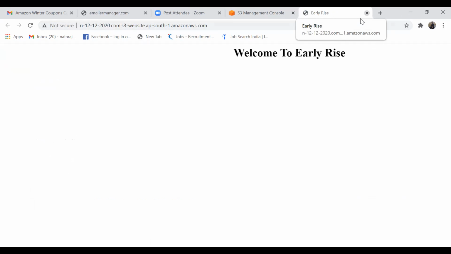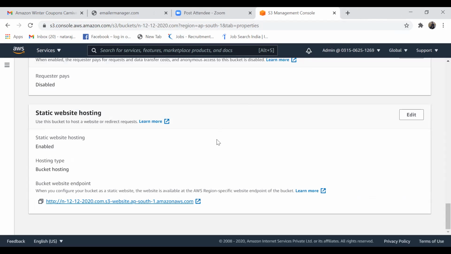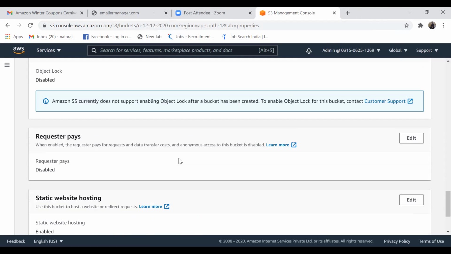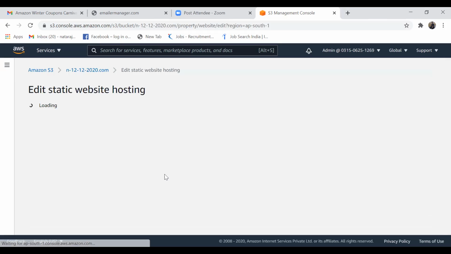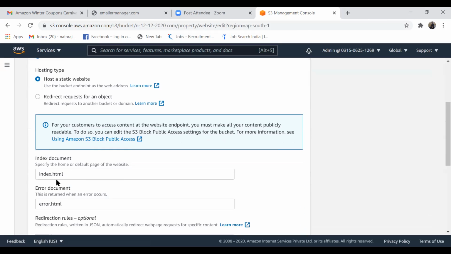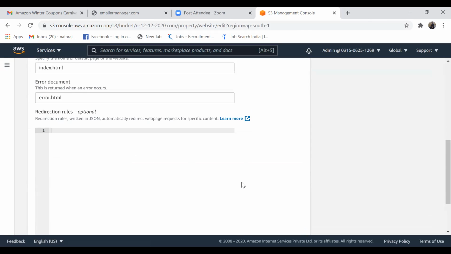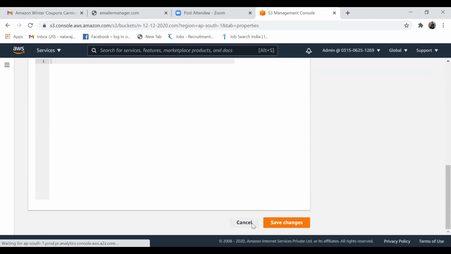Now you just go and check there. What is there in the page? Edit at the end. This is index only, right? Yes. Let it be. We'll see how it is working. It should not work, right? Cancel, don't save.